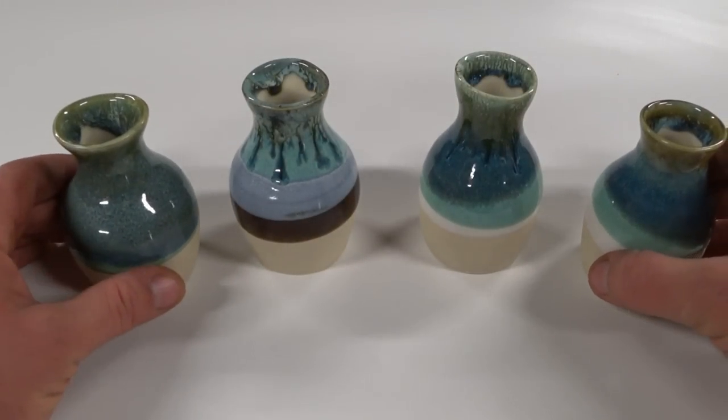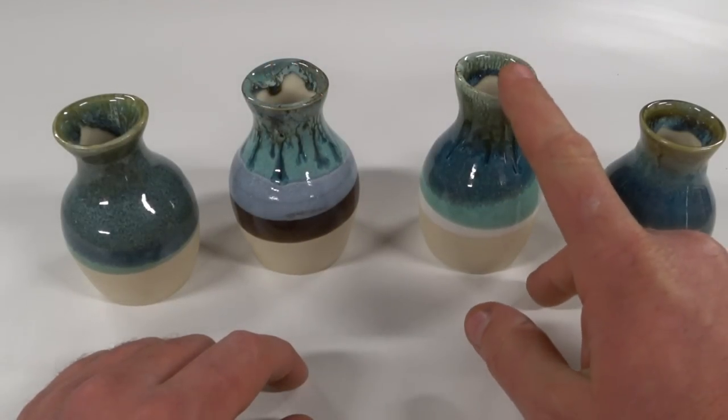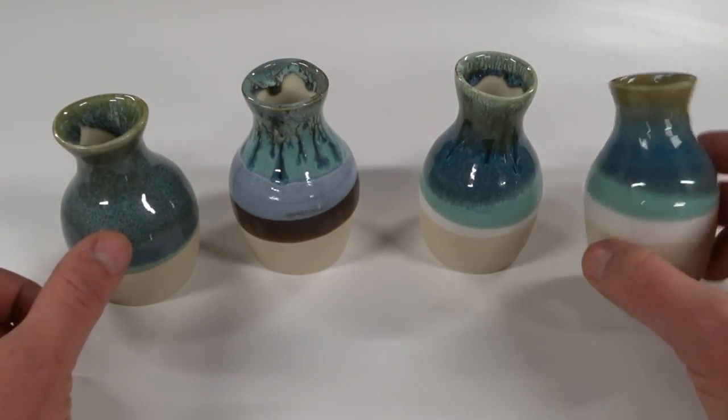But if I had to pick a winner, I'd like this one the best, and probably this one second, third, fourth.